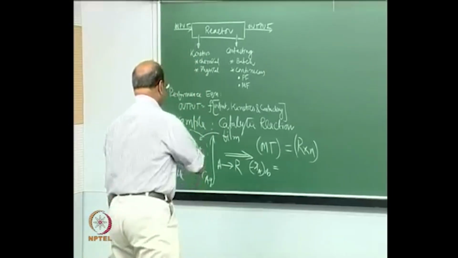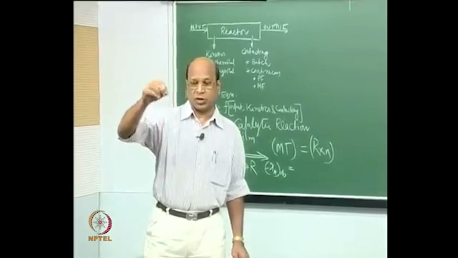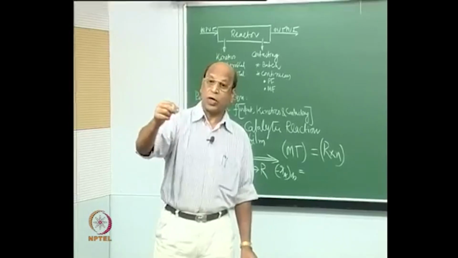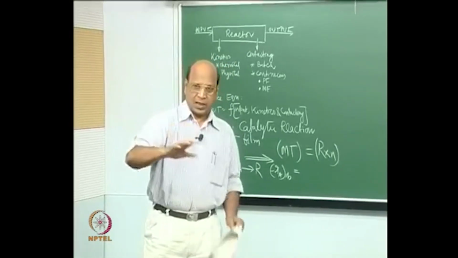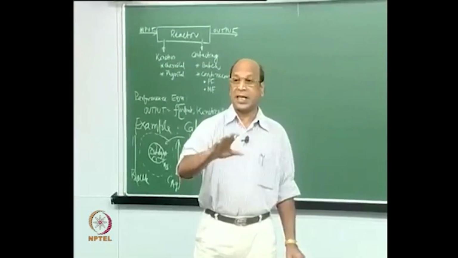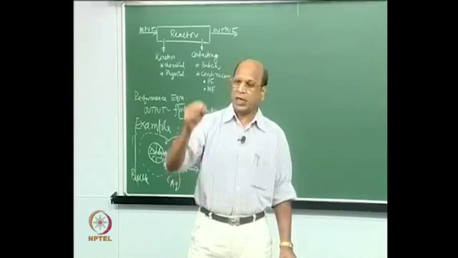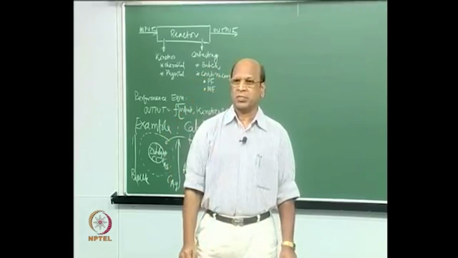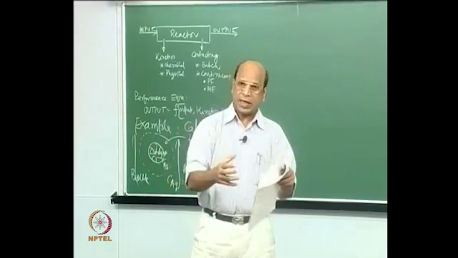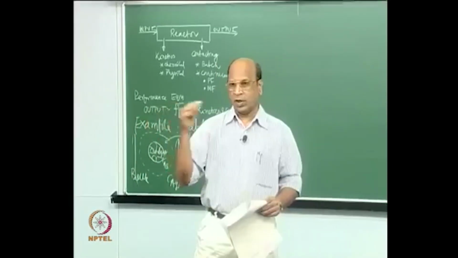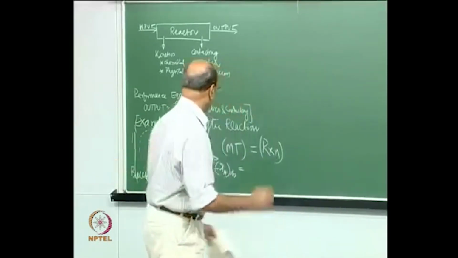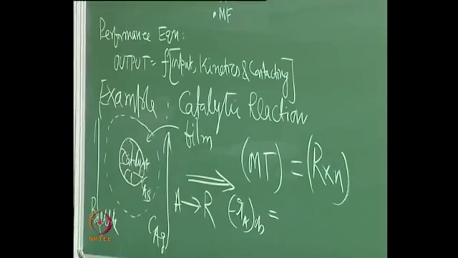And if you do not have mass transfer at all, and the reaction is taking place on the surface where there is no mass transfer effect, then the surface concentration is equivalent to the bulk concentration. If the reaction is not affected by any external factors like mass transfer and heat transfer, then what you have is an intrinsic rate of reaction. That is the difference between intrinsic rate of reaction and overall rate of reaction. The overall rate takes into account the transport processes like external heat transfer and mass transfer. So overall rate of reaction and the intrinsic rate of reaction.